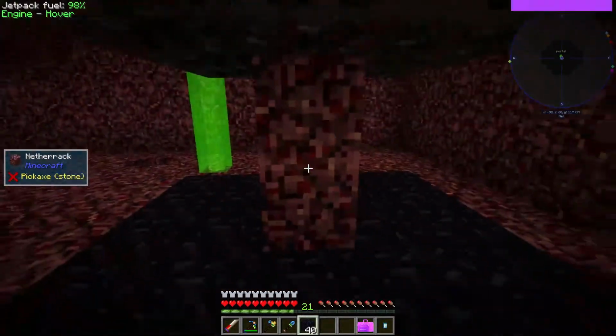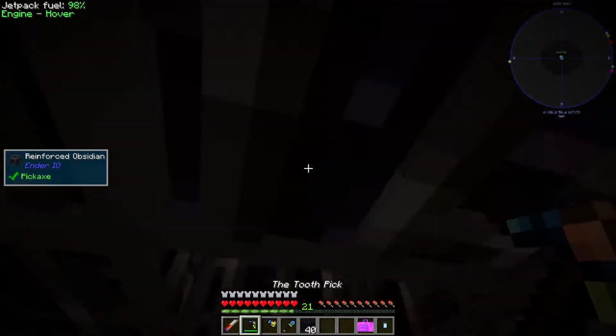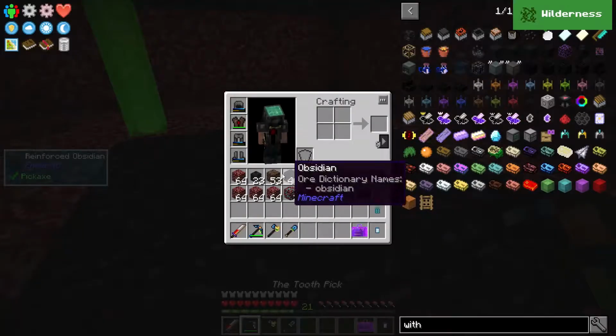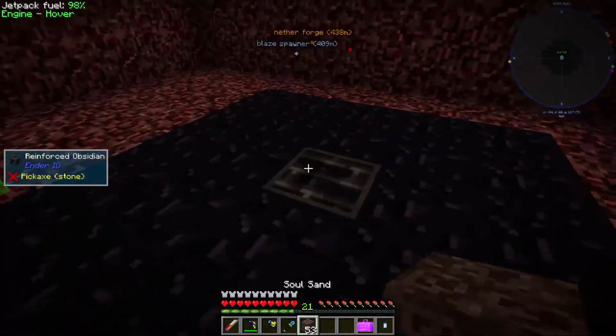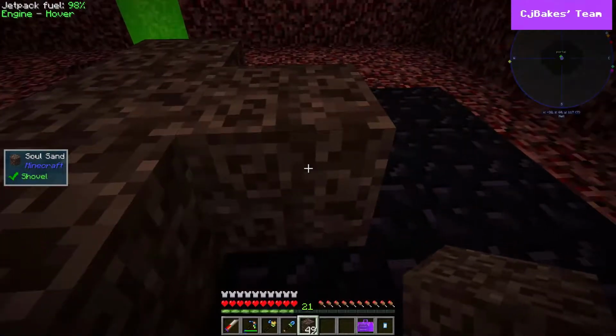There we go, that's done. Right, now we can clear out this netherrack. That was just a placeholder, so there we go. Right, now we take our soul sand, and you'll place your soul sand like this. This one being the most important block.